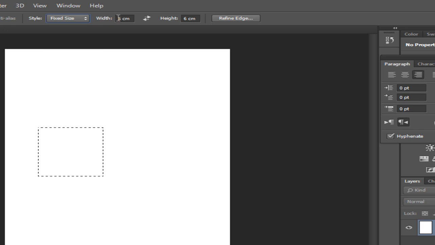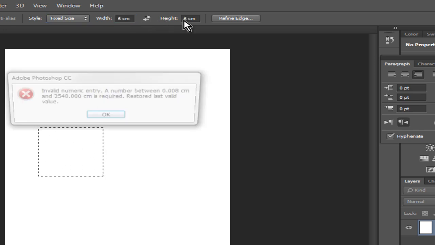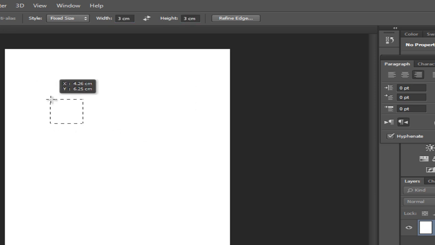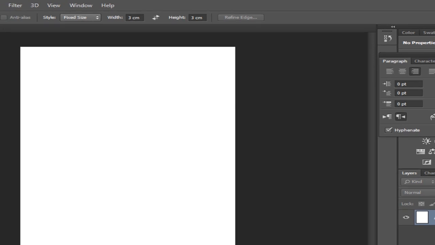What about if I change it to be, for example, 3, and the height will be 3, then start, look. Okay, this is from the options. Okay, cancel the selection.